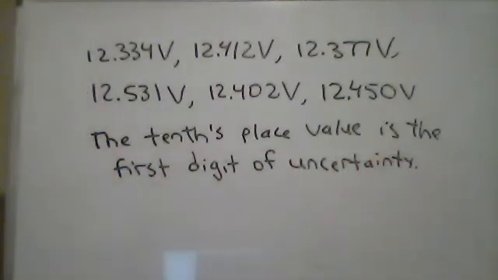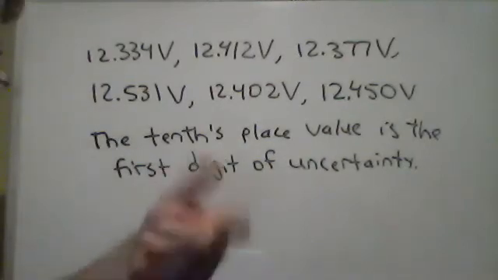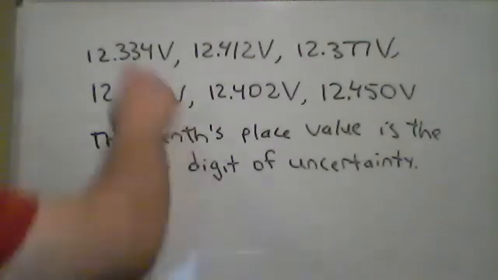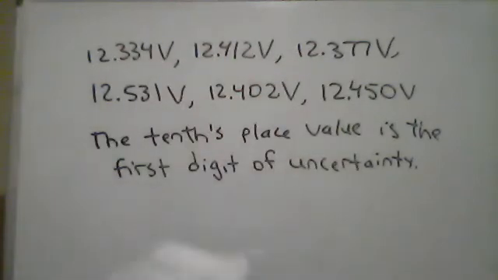Now, it's kind of like if you're taking a measurement and maybe the 12 is solid, but the next digit's kind of flicking around, 3, 4, 5. It's trying to settle on something. It's not quite settling. Well, that digit's uncertain. And you can clearly see, I don't know what this answer is. So how would I figure it out?